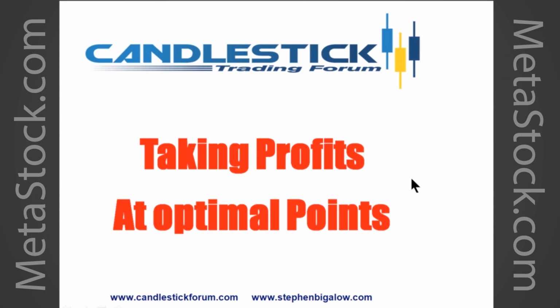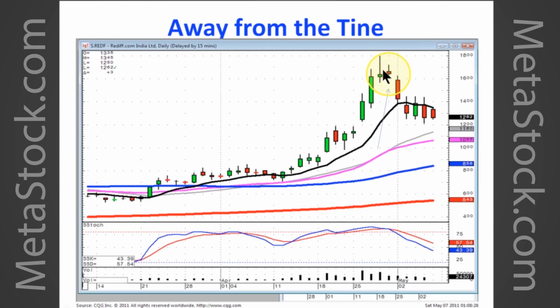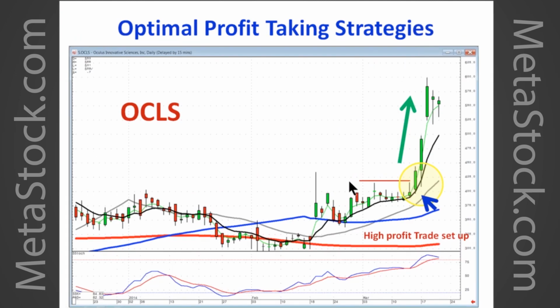Also, candlestick signals tell you when to take profits. Remember one of the truisms of candlesticks is that the further away you move from the T-line, the higher the probability it's going to come back and test it. So if I start seeing potential sell signals, what's our simple rule of a doji? It's going to move in the direction of how they open it after a doji. I'm closing right here, because where's my next target likely? Back to the T-line. And where are our stochastics? Up here in the overbought condition.